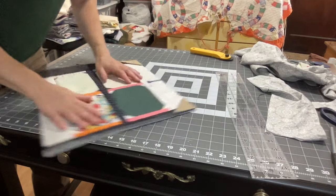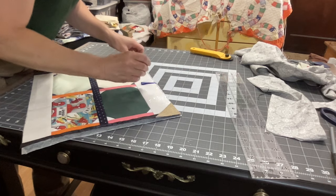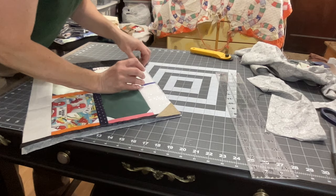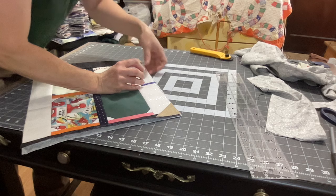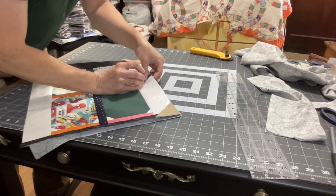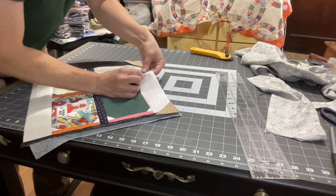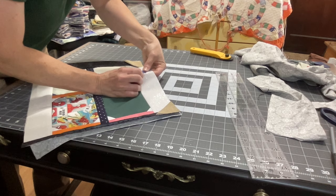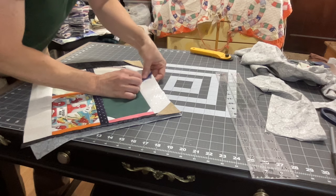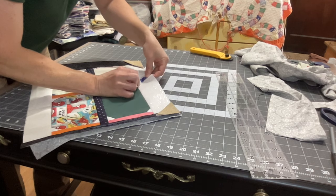Now, I know the back. And oops, I just took that out. I'm so sorry. I did not mean to do that. I gotta put that back in place. Okay. I just kind of screwed that up. I'm so sorry.